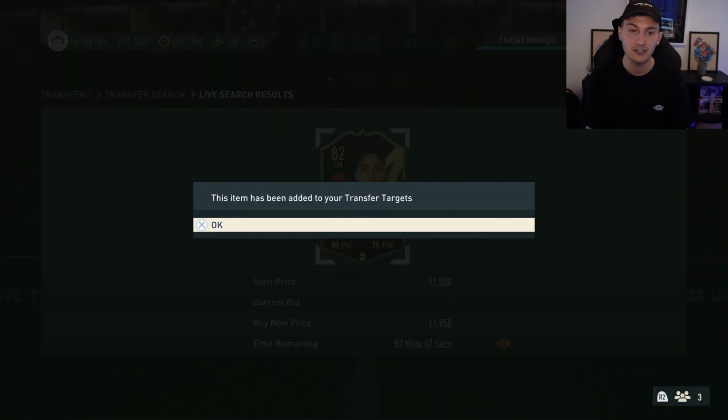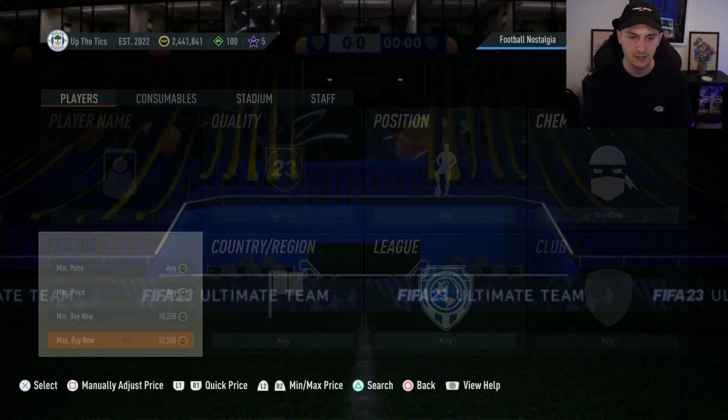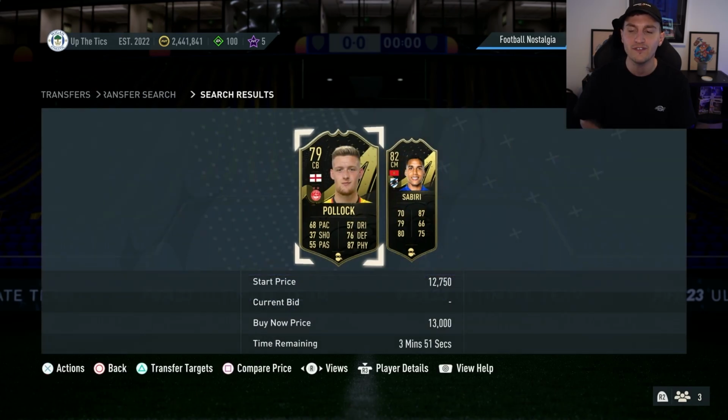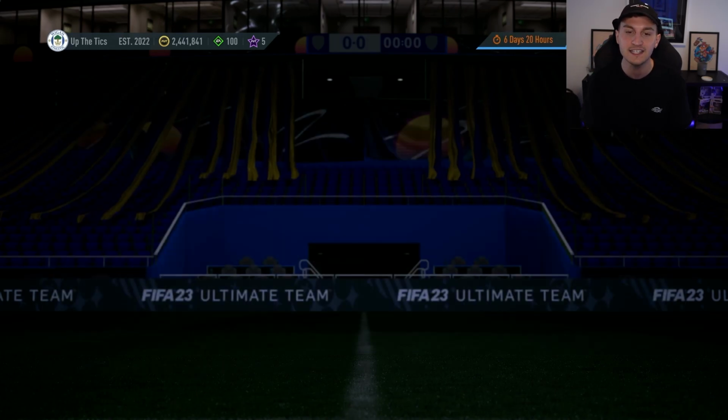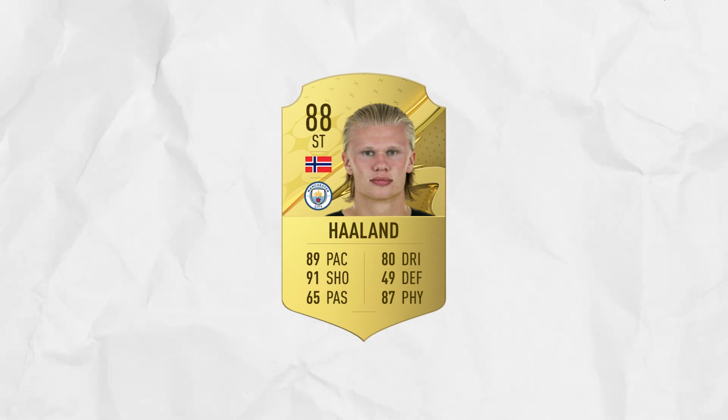The cheapest card that is a special card with a shadow on it is 11,750, and all you need to do is keep putting this price up until you find other cards on the market, because we need to find out what the average price is for all these cards that are special with a shadow on them. Now, the reason why these are good to trade with is because when people are building teams now, no one's using gold cards, they're all using specials.